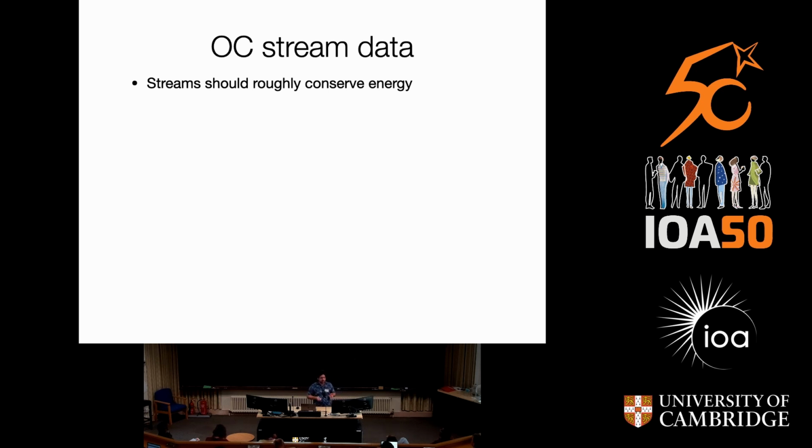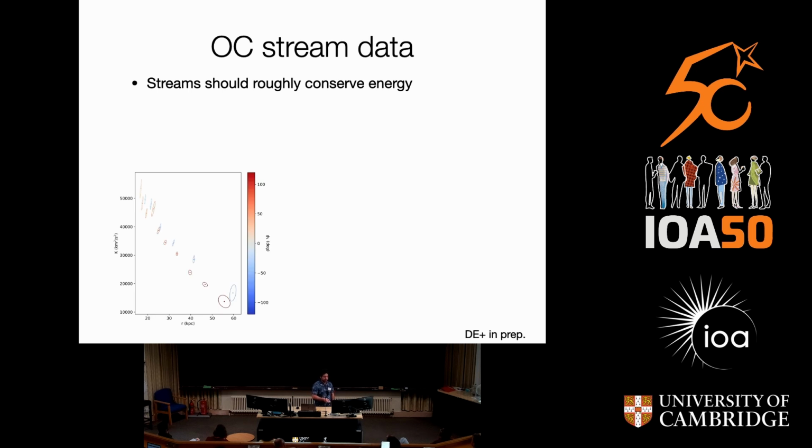So we can take this 6-dimensional data and just straight up plot distance on the x-axis, 3D distance from the center of the Milky Way, versus speed, okay? Here I've plotted kinetic energy, so this is 1/2 v squared. But what this shows is when these stars are far from the Milky Way, they're moving very slowly, and as they come in, they move faster and faster. And this color here is just the angle along the stream.